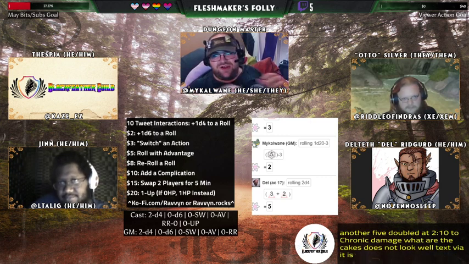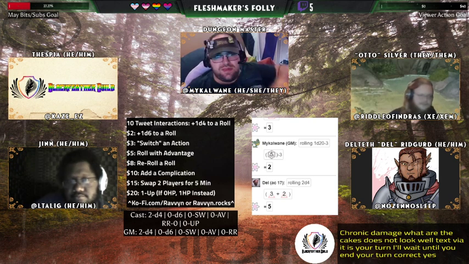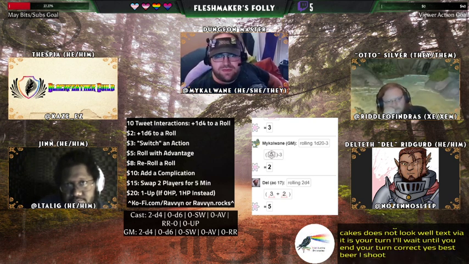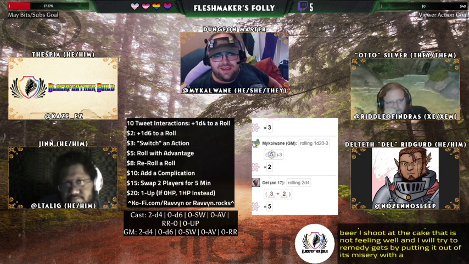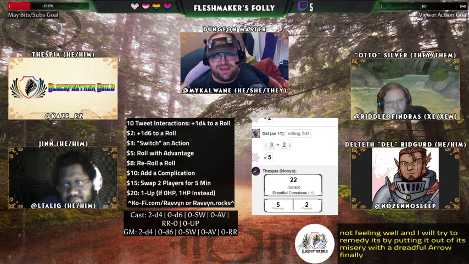Thespia, it is your turn. Oh, wait, Dale, you end your turn, correct? Yes. Thespia: I shoot at the cake that is not feeling well, and I will try to remedy it by putting it out of its misery with a dreadful arrow. Finally. 7.